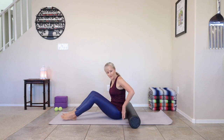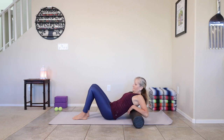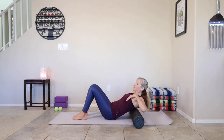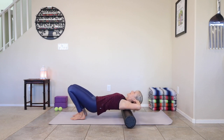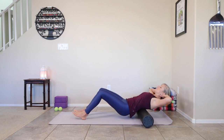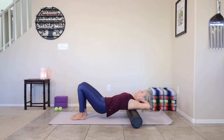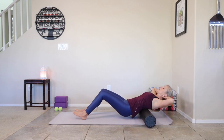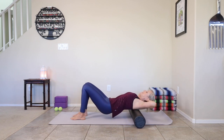We're going to start seated with the roller long behind us across the mat, leaning back so the upper shoulder blades are on the roller. Just get comfy. First thing we're going to do is warm up the upper back. Reach your fingertips behind your ears — not interlacing, because we don't want to crank on the head, just nice and wide elbows. Press the feet into the floor and roll that upper back, down to about where the belly button would meet the middle of the back, then all the way back to the top. We're not rolling the neck, just to the top of the shoulder blades. It's slow and controlled.